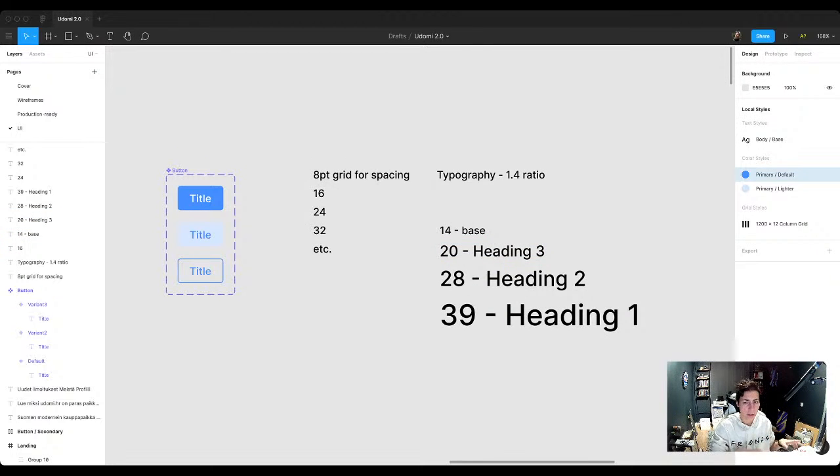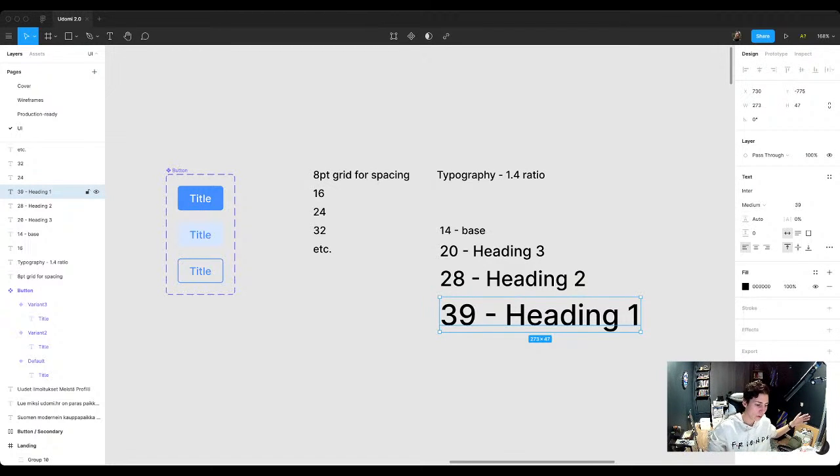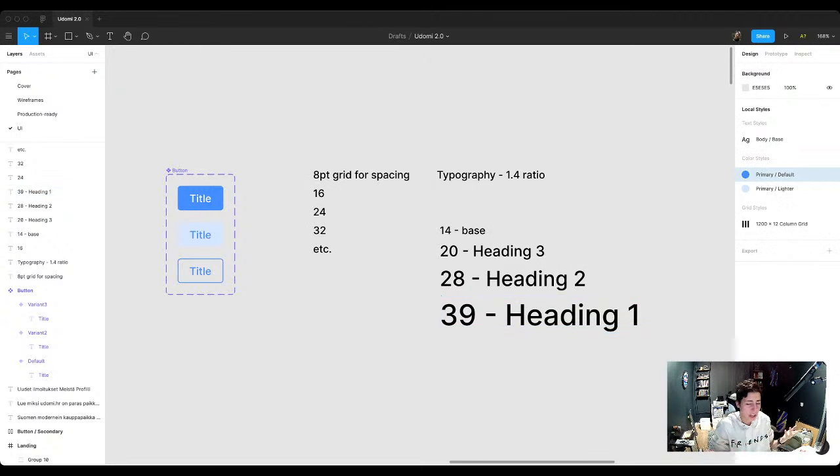1 is the biggest, and then as you go lower and lower, they become smaller and smaller. I mean, you can change them to be completely opposite, but it's not something I would recommend. And for this project I'm working on, I will try to be extremely basic and simple.